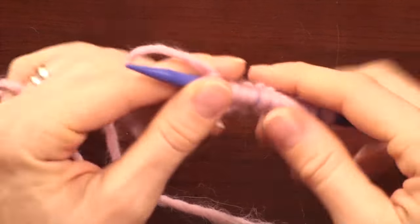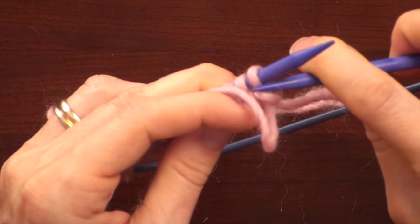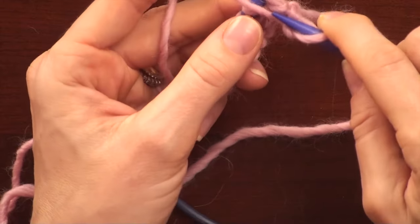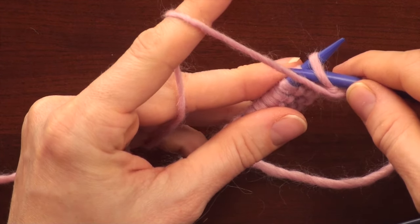Okay, so now let's talk about the purl stitch. The purl stitch is reaching into the stitch from the back of the knitting and pulling a strand through. And so to do it from the back of the knitting, you want to go down into that same loop. And I'll slip that first stitch for consistency. Okay, so down into this first stitch. And now I'm showing you continental purling first because the strand is in my left hand.